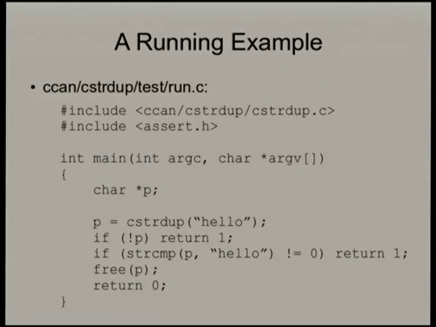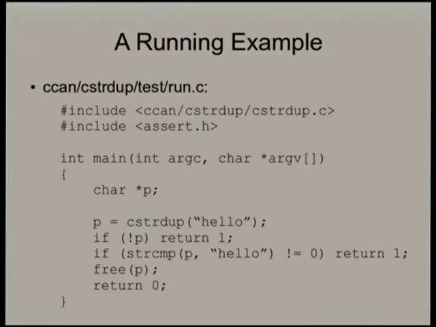Can you still generate coverage information — for example using gcov — if you include a .c file? Yes, because gcov amalgamates results of all your running tests across all files. It needs to do that for header files anyway. The gcov .gcda file generated when you compile refers back to the .c file and knows the line number information. The debugger will similarly jump to the right place. It all works surprisingly well.